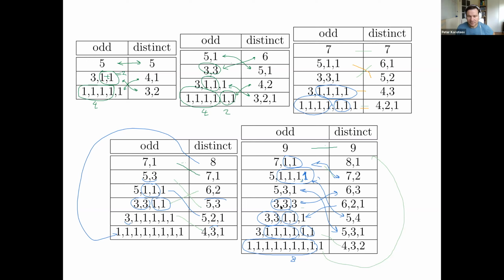For example, 3, 3, 3. We could have added them all together to get a 9, but then we would not know what to do with this 9. So instead we do 3 plus 3 equals 6, and then we leave out 3, right? So let's try to formulate the dictionary more precisely.